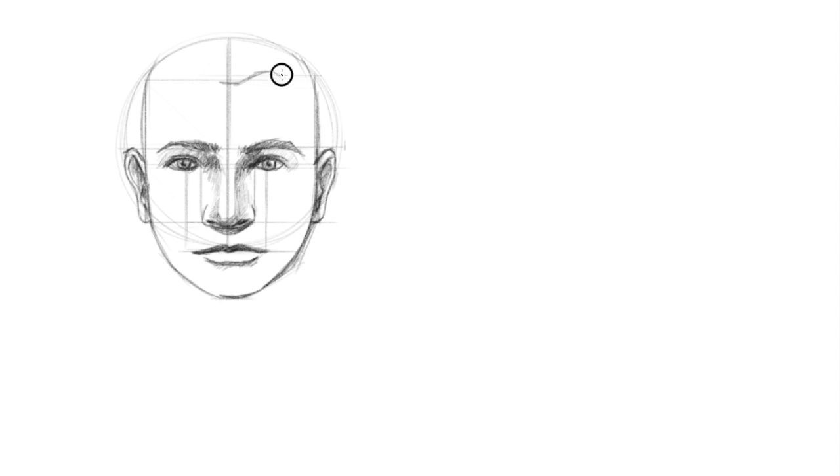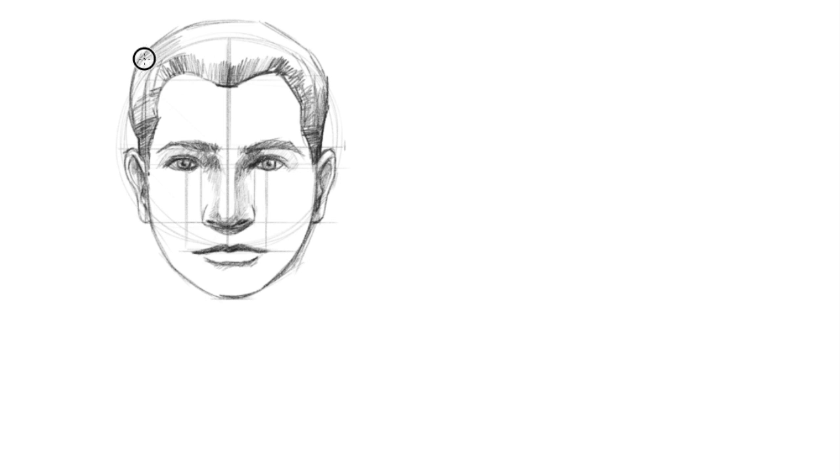Remember that top line at the top is the hairline. Again, everyone's different. So we're going to go ahead and bring a line around on the inside part of the forehead, and we'll give this guy a little bit of a widow's peak here just to add some interest to the hairline. Now everyone's hair comes off their head just a bit. So to add that indication of thickness, we'll draw the outside contour here a little further away from the skull. And then we'll go ahead and add just a bit of value, again to give us an indication of form and add just a bit of interest to our sketch.